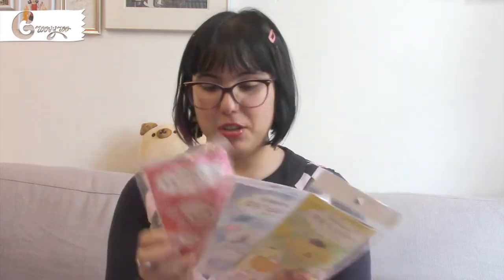So perhaps I should make a video for each and every one of them, because I went looking for them since I wanted to get some for a friend of mine, and they were having none of them anymore. They went so fast. This was the last Pom Pom Pony. They had, I think, four more of those and a bit more of this. But in general, they all went on sale.